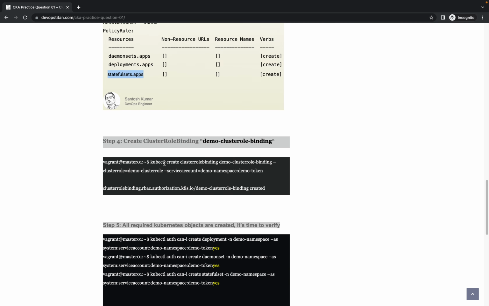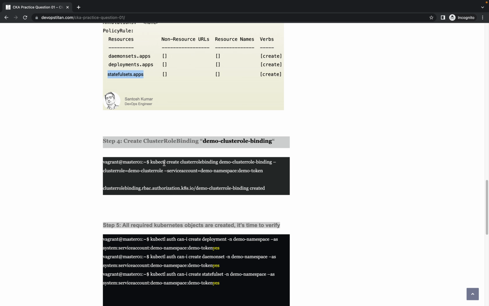Okay, so we created a service account. A service account is like a user who will use the role. But the service account is a separate Kubernetes object. The cluster role which we created is also a separate Kubernetes object. Both the service account and cluster role don't know about each other. Now using a cluster role binding, we are going to bind this service account.